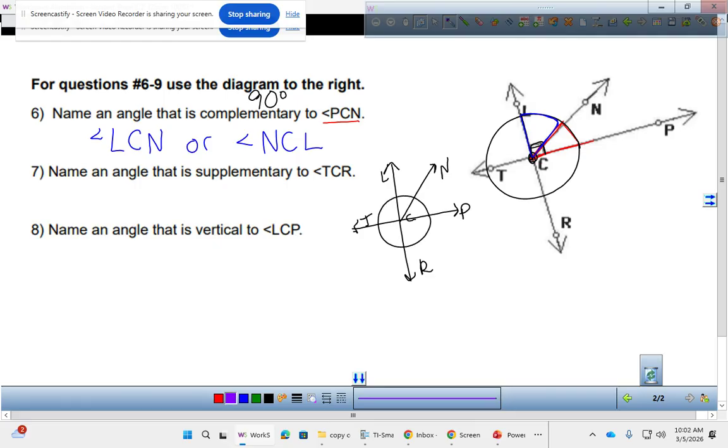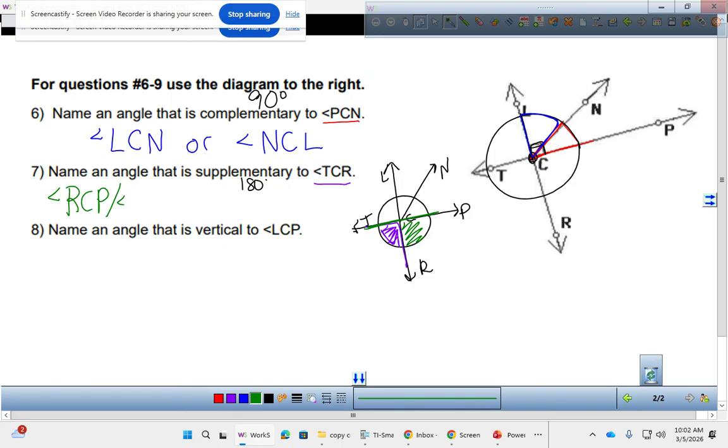So the first angle that I have here is TCR. TCR is this slice right here. And I want something to be supplementary to this, which means I want to make a 180-degree angle. A 180-degree angle is a half circle. So think about this knife coming in and slicing this in half. The top half makes up 3 angles, the bottom half makes up 2. Supplementary is a pair. So one possibility would be this angle here, and we call that RCP.